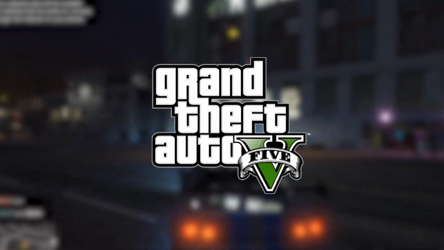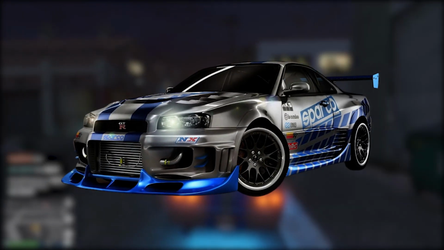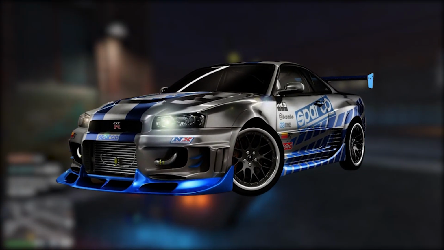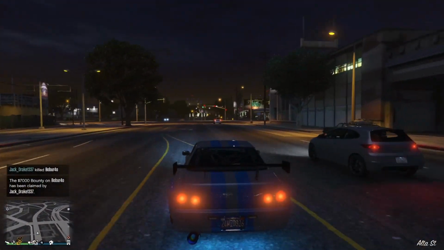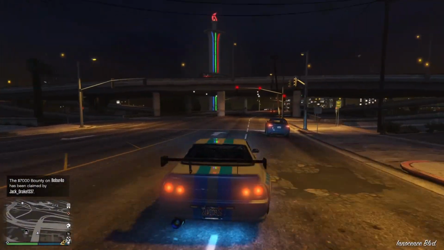In today's GTA 5 tutorial video, I'll be showing you guys how to make Paul Walker's iconic R34 GTR from the Too Fast, Too Furious movie. This car will cost you, with all the upgrades, roughly $1.5 million, so make sure you have the money before you start.